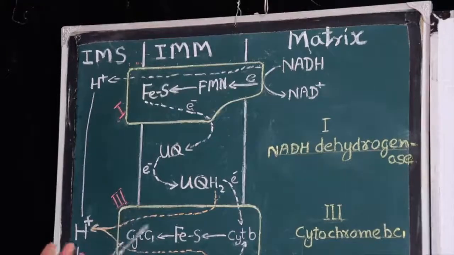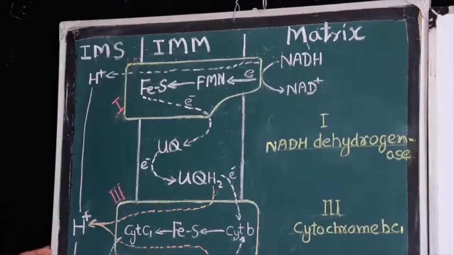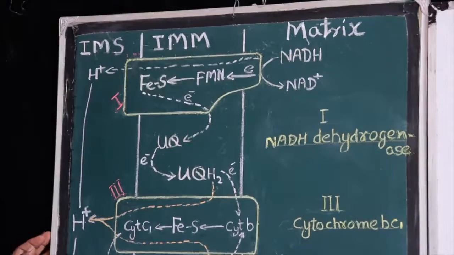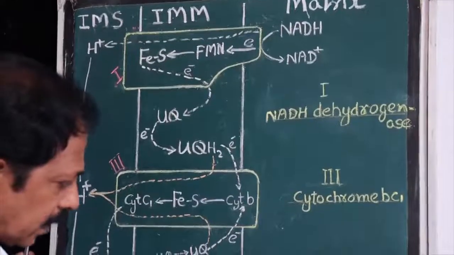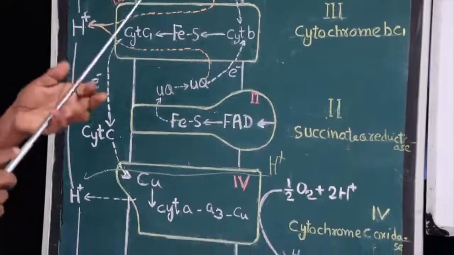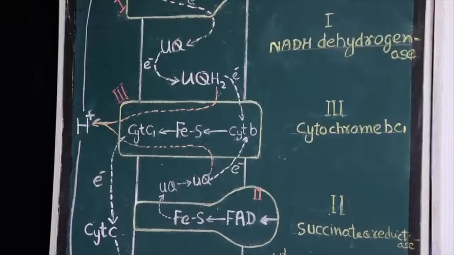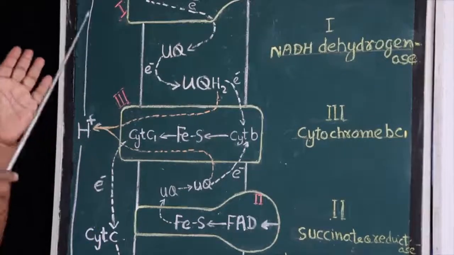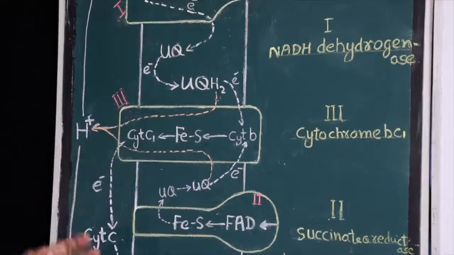See here, a proton gradient is formed in the intermembrane space. How? You see, when an electron is transferred from one carrier to the other, it is a downhill process, and energy is released. With the help of this energy, protons from the matrix can be transferred, and also the protons from NADH are pushed into the intermembrane space. Thus, there is a proton gradient in the intermembrane space. It is a must for the formation of ATP.